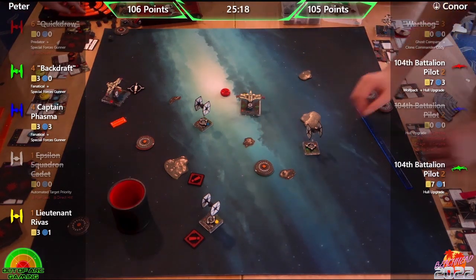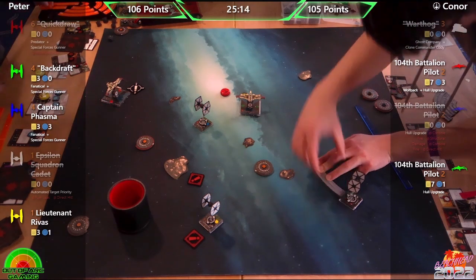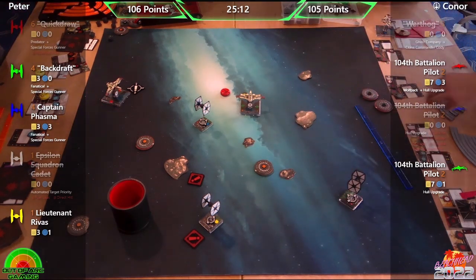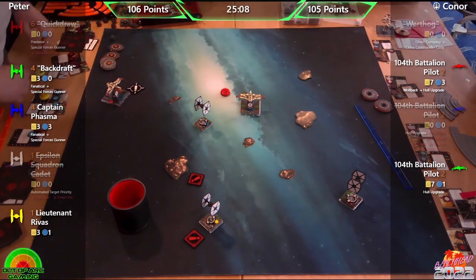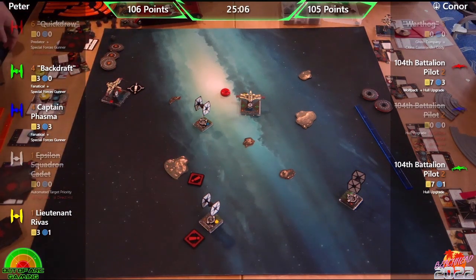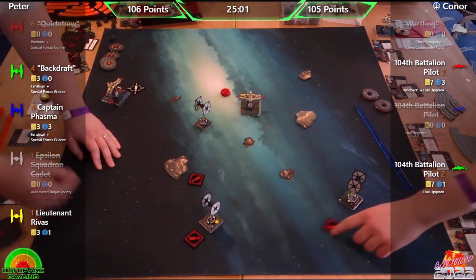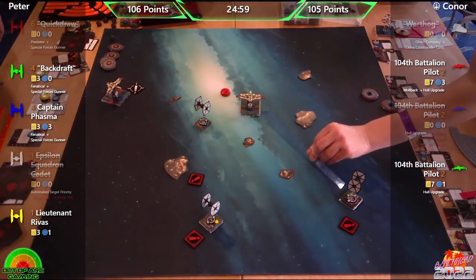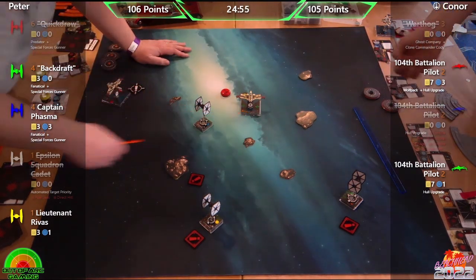Good barrel roll there to avoid the rear. Yeah, very nice. Range 3 shot from red, but a range 3 shot from red is better than a range 2 shot from green, I think. And there's the 3 sloop from Backdraft, I think is a great option there. He's out of arc, out of range, but he's going to be able to get back in quicker now.